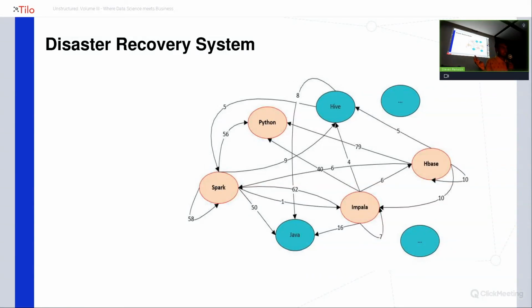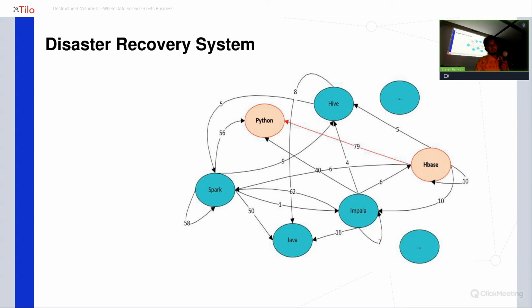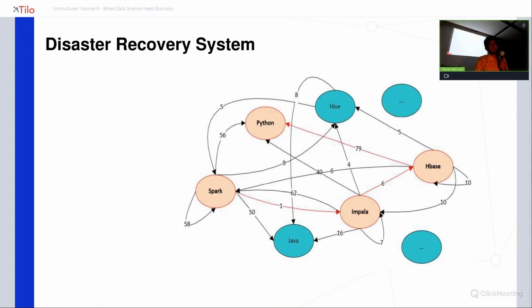And there is no relation in the first place, so you have to build the relation, how they are communicating with each other. And this relation you can derive in n number of ways. You can ask any software engineer, they will tell you, and that way you can say, okay, this is how your systems are interacting.